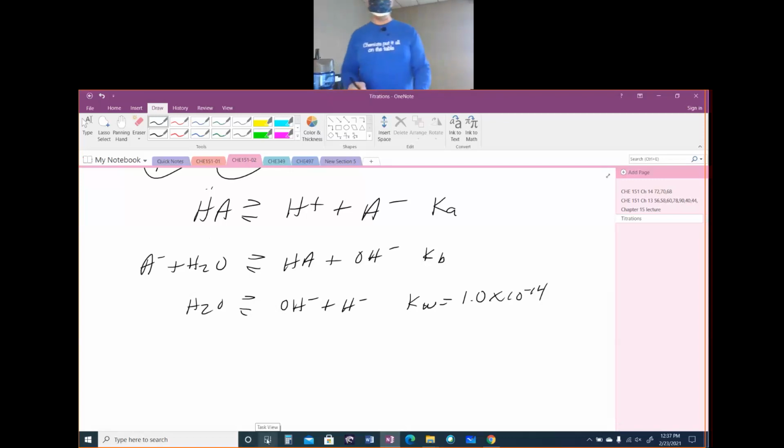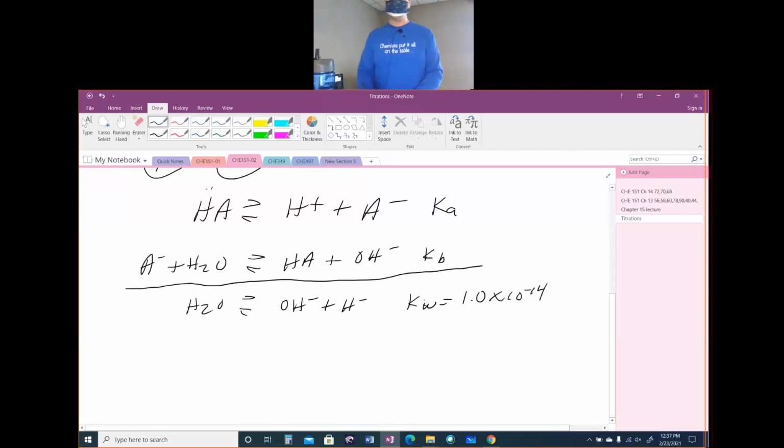All right, so your Ka, you will have to look up a Ka value or a Kb value. And note, when you add those two up, your Ka and your Kb, you get Kw. The A minus is canceled, the HA is canceled, and you get your Kw. And of course, when you add reactions, you multiply the K values. And so we also know that that Kw is your Ka times your Kb. So if you're given a Ka and you need the Kb for the conjugate base, you simply take the Kw and divide by your Ka if you want the Kb, divide by your Kb if you want the Ka. So if you have one of them, you can easily get the other.